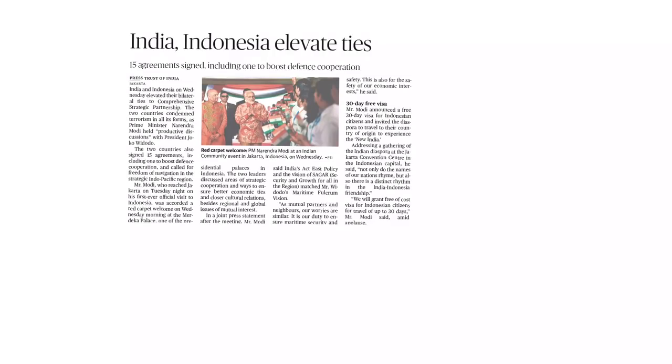India-Indonesia elevate ties. Now, India and Indonesia have entered into a comprehensive defense cooperation agreement. Their relationship is elevated from bilateral ties to strategic partnership. In yesterday's newspaper, we also discussed that India is going to get a chance to build a port which is going to provide it access to the Malacca Strait, the busiest strait in the world. Further to this, both countries have reiterated their support for freedom of navigation and overflight in the Asia Pacific. This statement is specifically directed towards China, especially with regard to the concerns in the South China Sea.